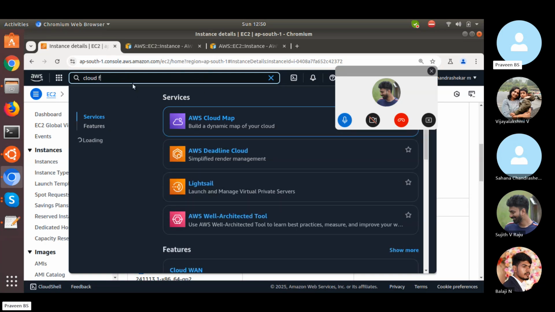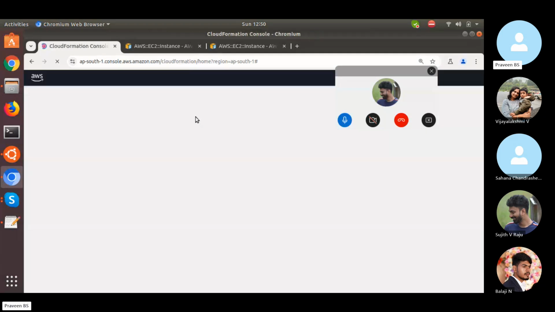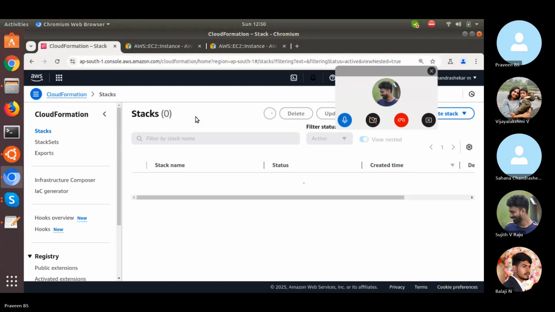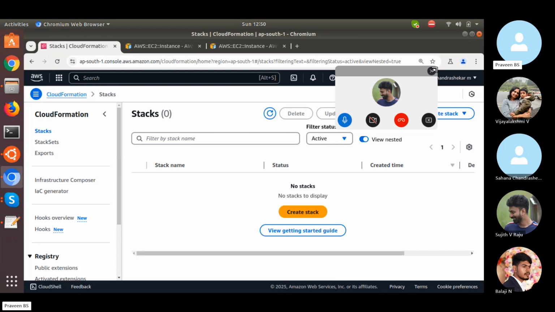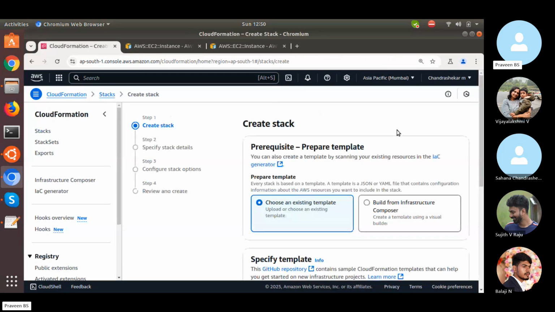Please first understand it. I go to CloudFormation. You'll get an option to create a stack. I click on create stack with new resources.